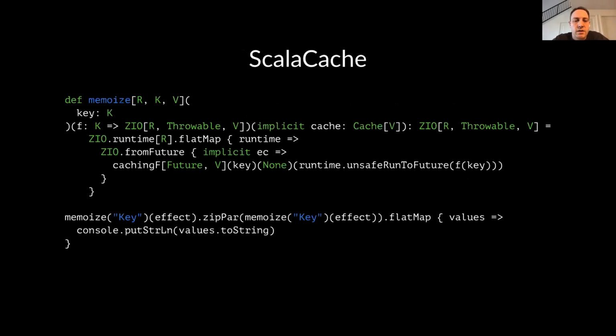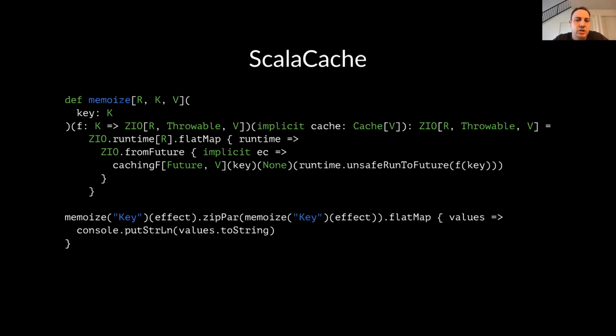Well, here's one implementation with ScalaCache. Here we're implementing this memoize method that's going to take a key and a function that, given that key, is going to return a ZIO effect with the value. And we immediately run into a little bit of a problem here, that ScalaCache doesn't know anything about ZIO.